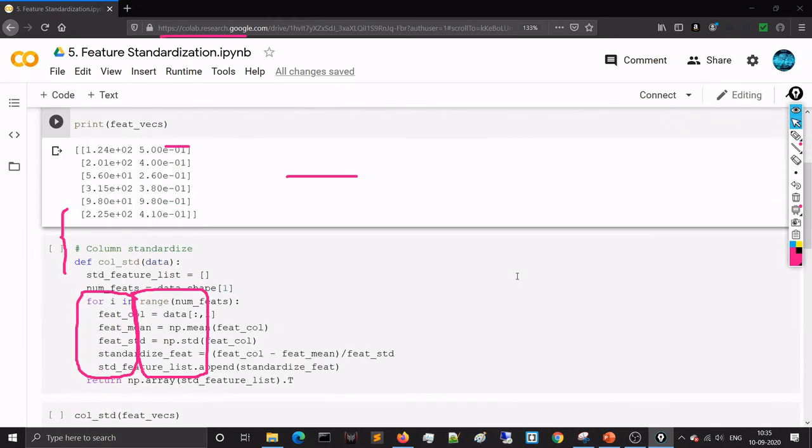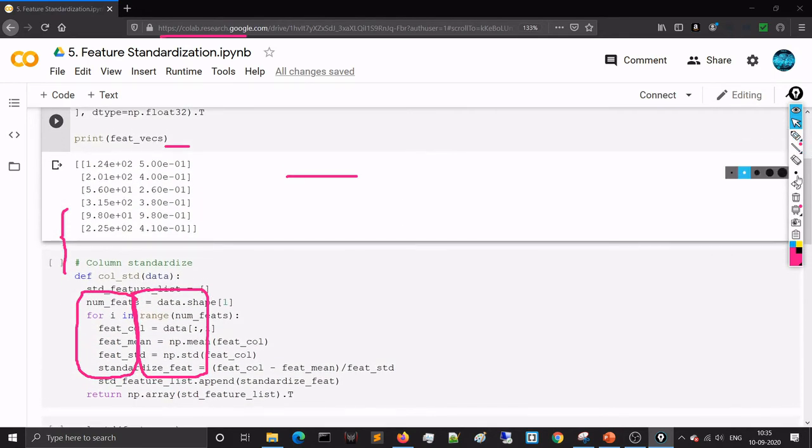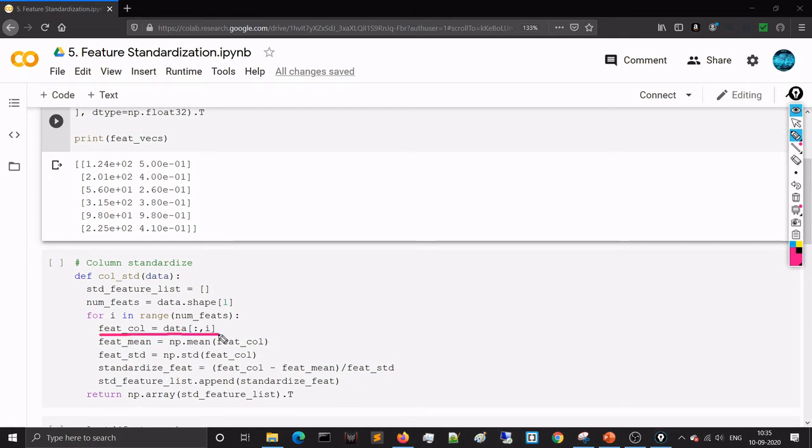Now you have to remember the formula. So what was the formula? Feature minus the mean of that feature, divided by the standard deviation of that feature. There are two features, so I'm first taking the feature column, then calculating its mean using np.mean and its standard deviation using np.std.